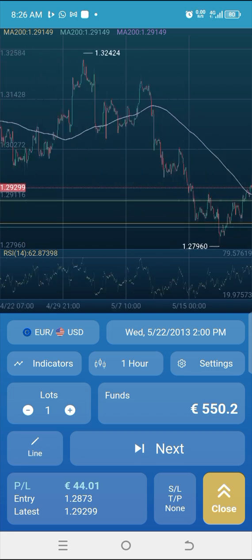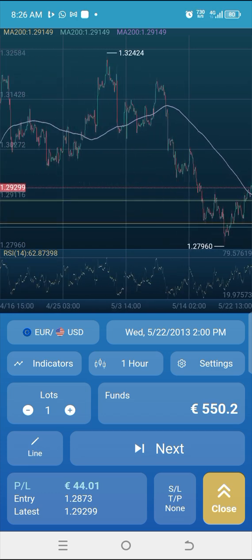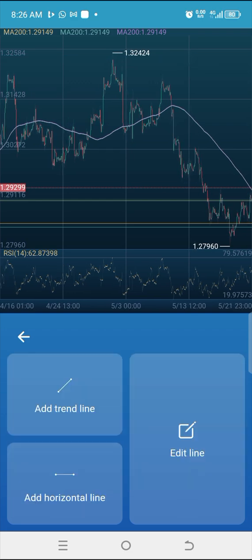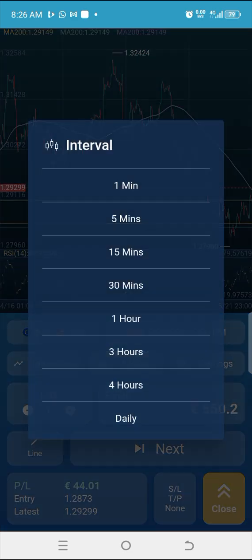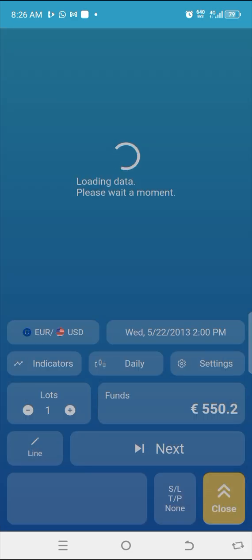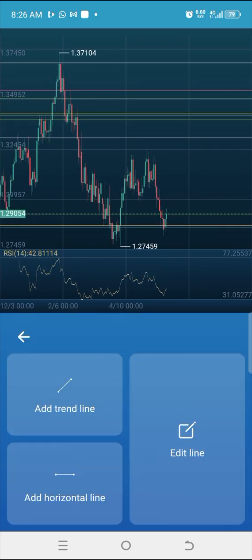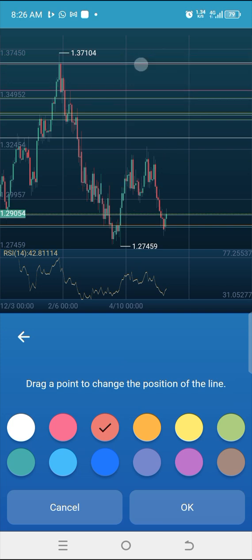So, getting the target, your profit target varies depending on your personality. Some people look for small ones, then the previous high, like this. Others go for this, others go for this, depending on what you feel is okay. But for me, I go for the daily. I'm what you can call a swing trader. So I look for this one here, this area here.